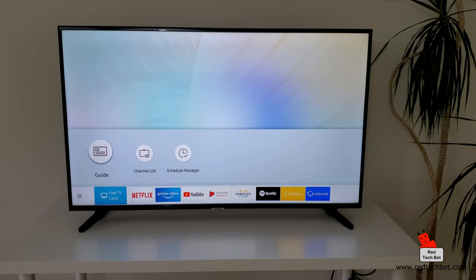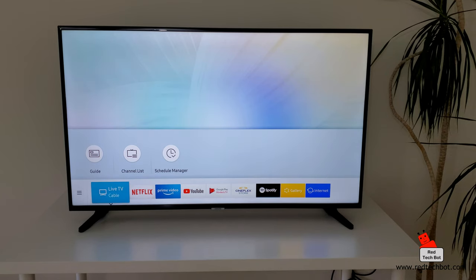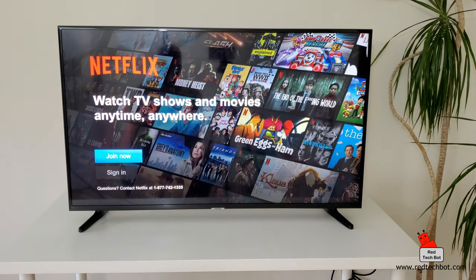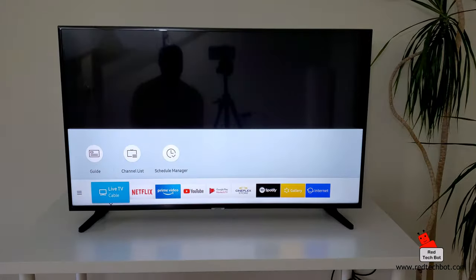You can see when the shows are going to start and end and the time and everything. Really, really cool. And that's with the free content that you get over the air. Here, you can see your channel list and of course your schedule manager right here. So that's under the live TV cable. Here, of course, it's our ever popular Netflix app. I don't have to show you how that works. That's pretty straightforward. You go here, you can sign in and you can access your content immediately.